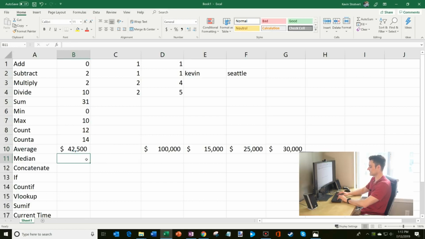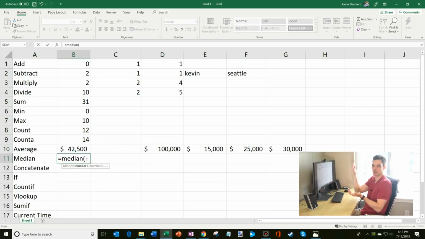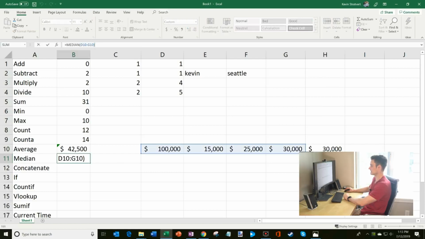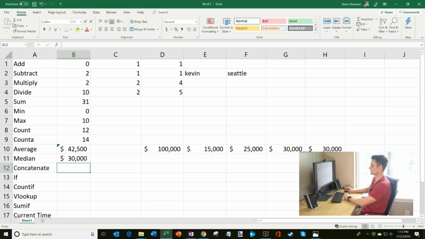And then you could also do the median. The median is the middlemost value. So you take all your values, you line them up. What is the value in the middle? So here I'm going to select these values, and we're going to see what the median is. It looks like the median is 27.5. If I threw in, let's say, another value, let's extend that one more, then it'll pick the middlemost value. So there's 30,000. One thing you'll notice is the average is just an average across all the numbers. The median is the middlemost value, so the median is lower than the average.